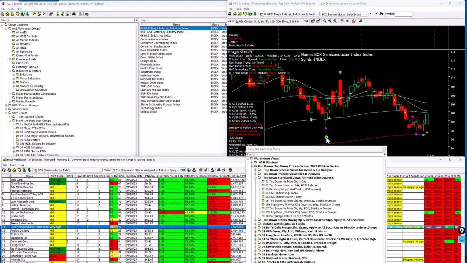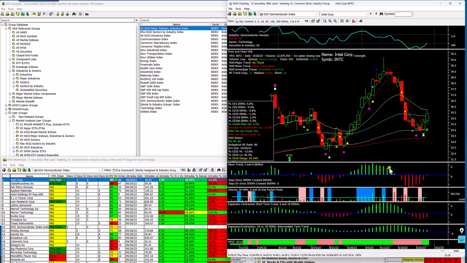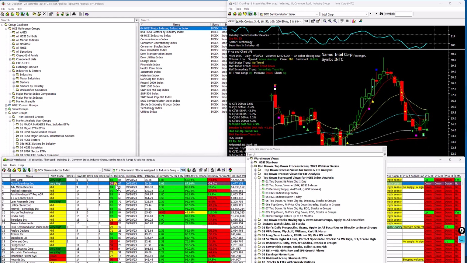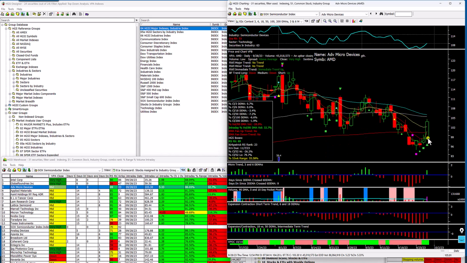So let's just run through these quickly and take a look at these stocks. So here's Intel, VPA here. Global Foundries, look at these VPA flags here. There's an effort to rise. Some of these were starting to move already. Here's AMD, nice move up after multiple VPA flags.